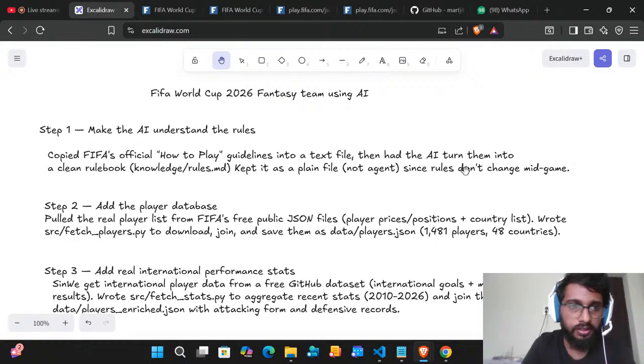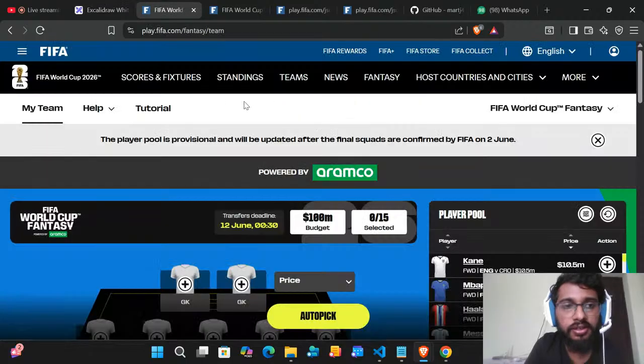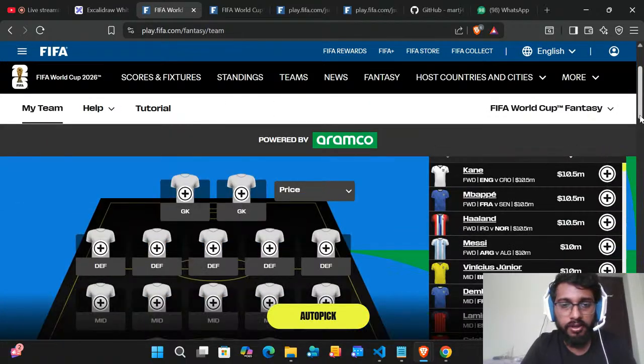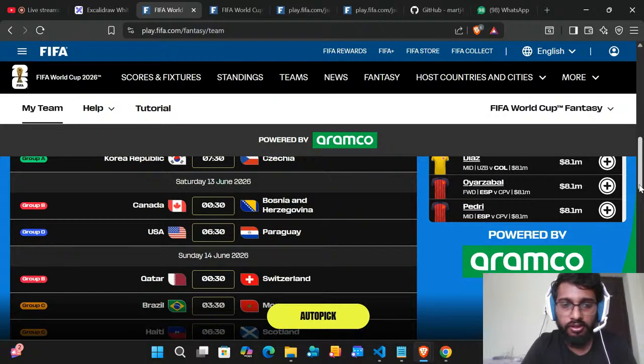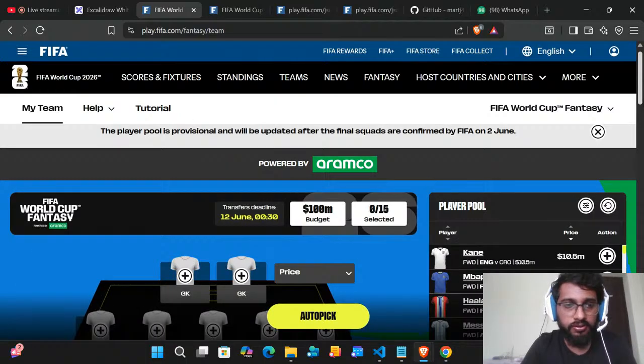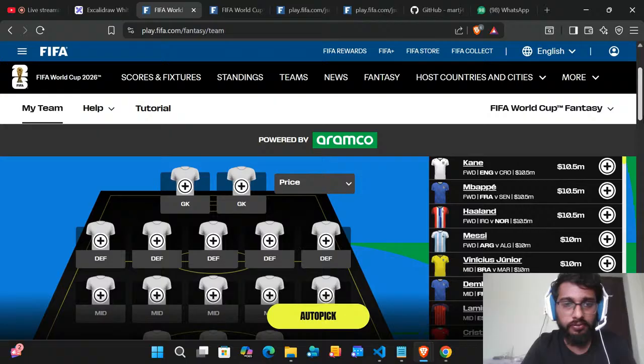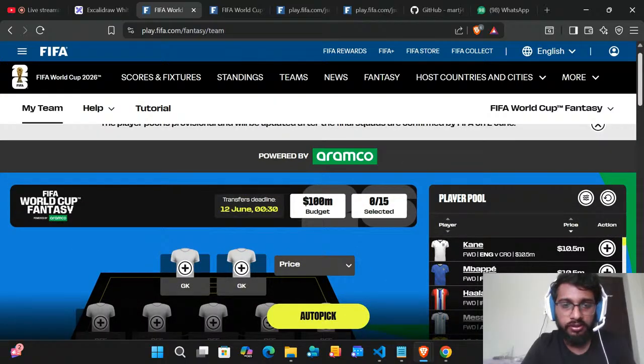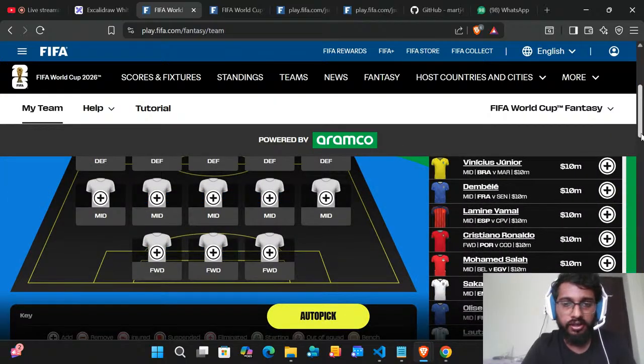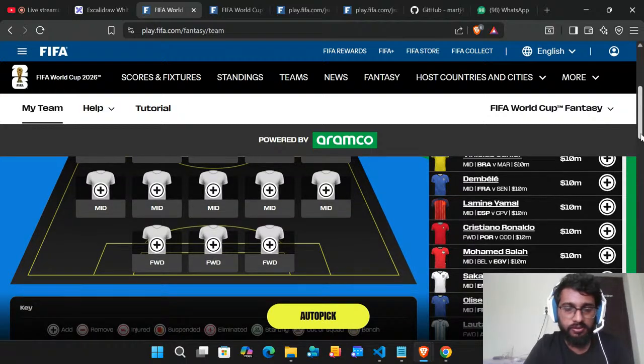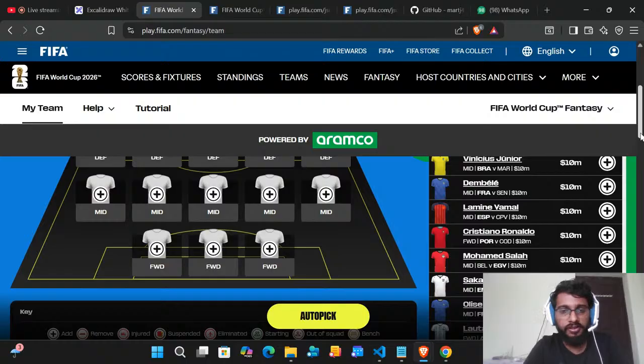So basically, what I'm creating is a fantasy football team. If you have not played fantasy football, this is how it looks. We have to select around 15 players, and when they play in real matches and score goals, you get fantasy points.